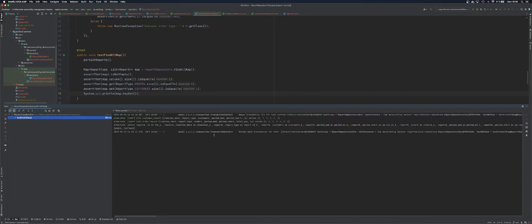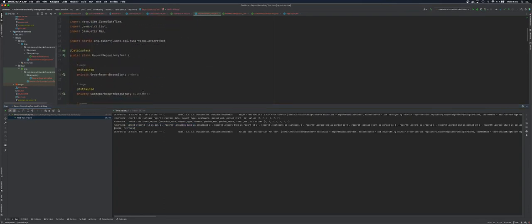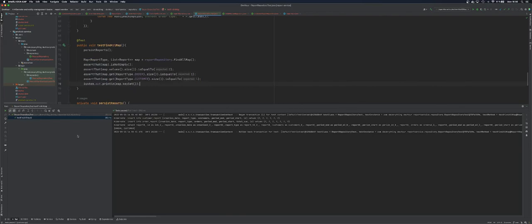Same concept here. It inserted a customer report, it inserted an order report, and then it does this mapping from the report creation. So it's actually joining all the tables by union, and then we're mapping them. So order and customer as the different types that we have there. And I think this is the end, apart from that I wanted to show you.